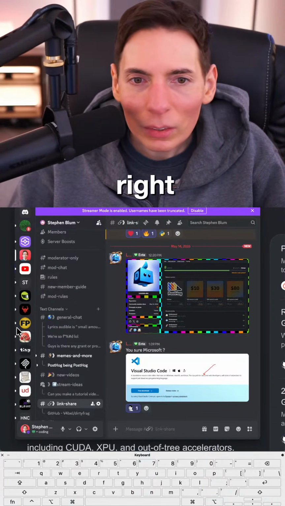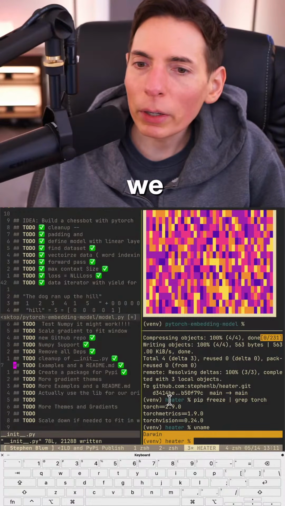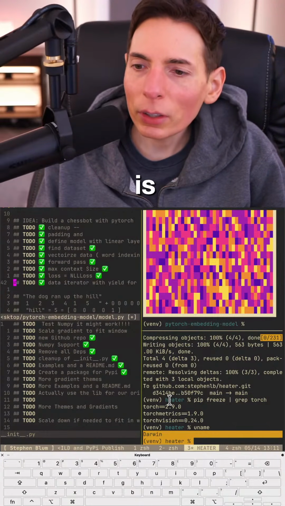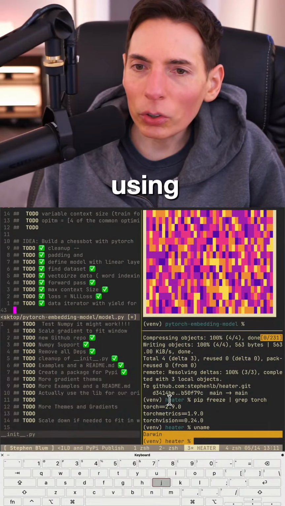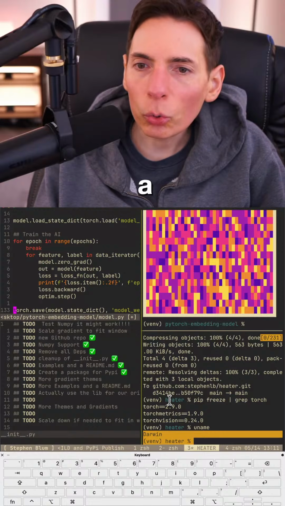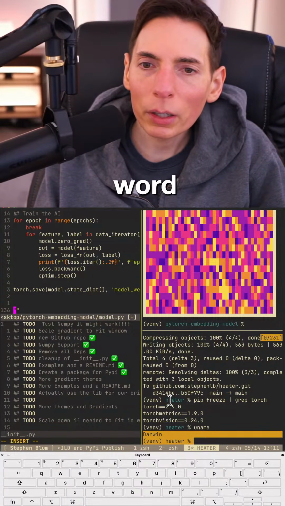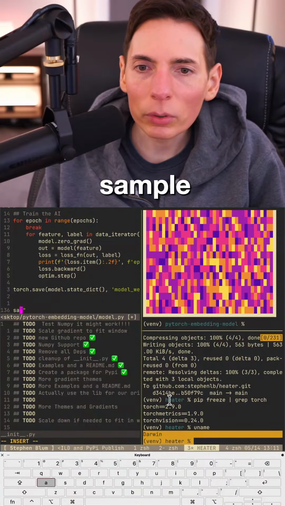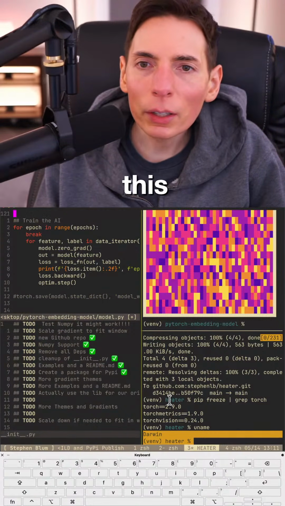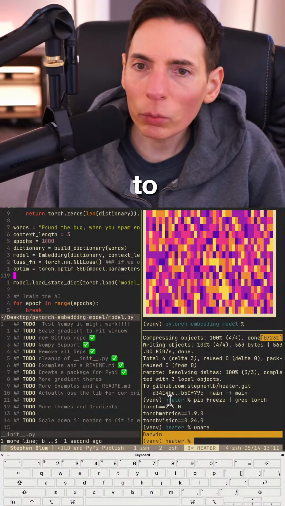All right. Let's get back to our code, you guys. So where are we at here? More gradients, more examples. What I want to do next is I want to start using this with my model. So let's try this out. So I need a torch cosine. So let's do this. Let's run it through. So let's use a word. So my word, let's do sample. Let's do this. We already know the model is existing, so we don't need to worry about that.